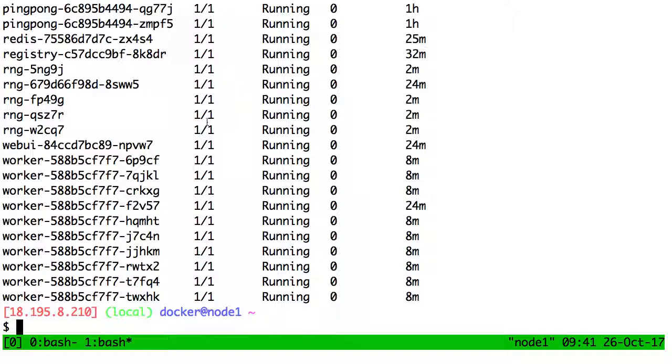Yeah. This is because the bottleneck was the RNG service. If we were to look in the RNG service, we would see that in the code there is a sleep 0.1 seconds. Let's not discuss why there is that in the code, but then it's mono-thread, mono-process, mono-request, so it has to handle all the requests one by one. And since there is a 0.1 second sleep in the request, the maximum speed it can do is 10 requests per second. So that's why we were stuck at 10 hashes per second, because you can scale everything you want, like the workers, all you want, but the bottleneck is that RNG service.